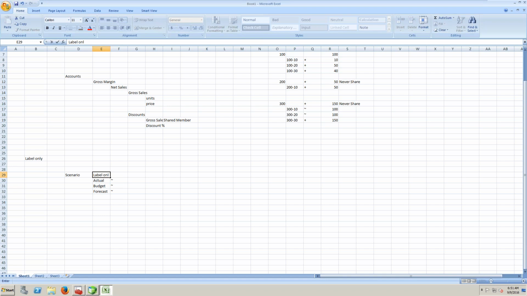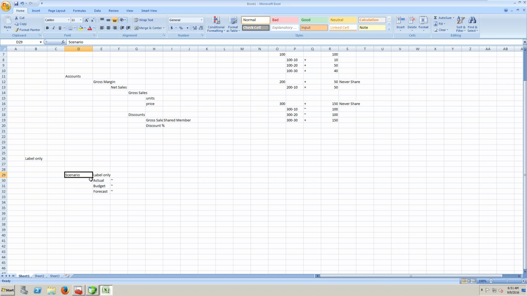Okay, so when you tag this member as label only, there is no data at scenario level, that is correct. But when you pull the report at a scenario level, Essbase gets the value from the first child automatically. So you don't have to do anything. When the users retrieve the data at scenario level, they would see the data and know that it belongs to actual.